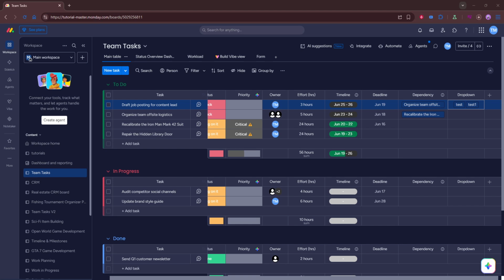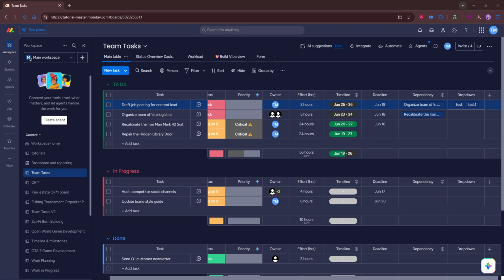Click into the new column for each row and choose the appropriate value from the list you created. This allows you to tag or classify each item consistently, which can make sorting, filtering, and reviewing your board much easier later on. As a quick tip, take a moment after setup to review your options and item selections for consistency.